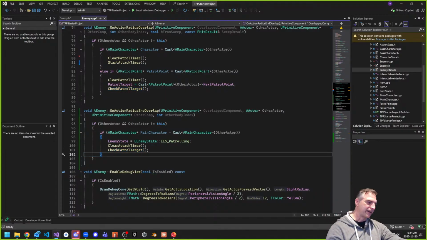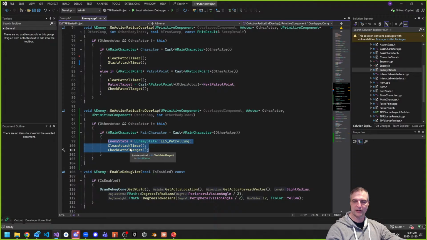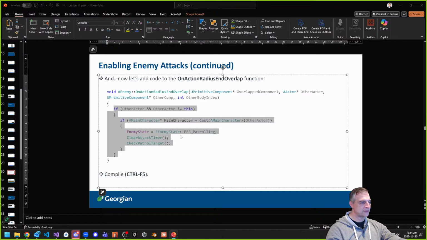For now, this is okay, right? But later on, we're going to see that maybe we want to not do this. We want to basically say, okay, chase the player. Go to the player because they know where it is. Don't let the player get away, because if they leave the sphere, they've been detected already. It's not like they've disappeared into thin air or in a puff of smoke or something like that. They're not a genie. They're an enemy. The character is the enemy for these guards, right? So we should continue to chase. But for now, this is okay to test.